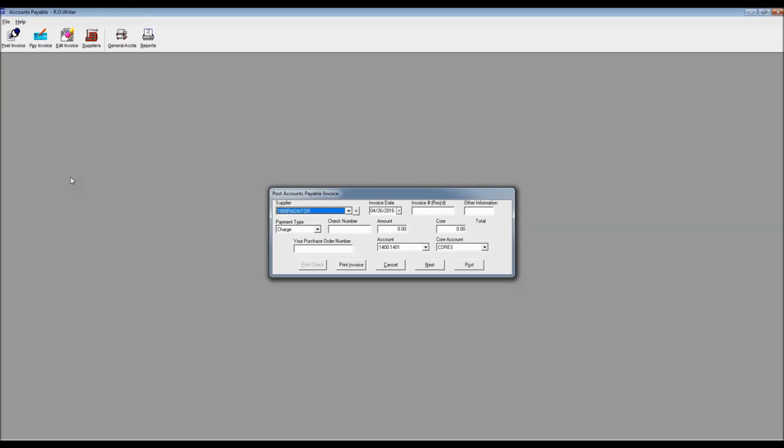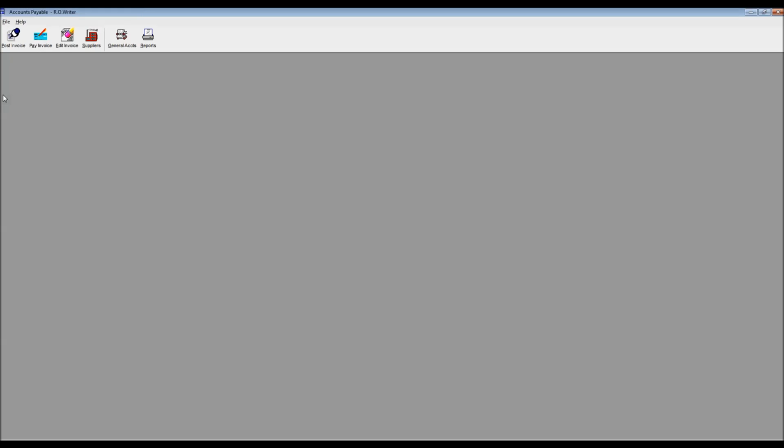You should recognize this window, as we posted our labor to a cost account, then it came into this window here. As we posted our AP transactions for both my shop towels from Napa and also the pizza that we purchased, they also came into this window here. So we are doing post invoices by summary, but we're doing it by adding in the detail first of exactly who and why as we go along. So again, post invoice by detail, and if we add the icon into the main ROWriter window, then there's really not a necessity for them to ever come into accounts payable. They just do that directly through the link at the top of our writer.